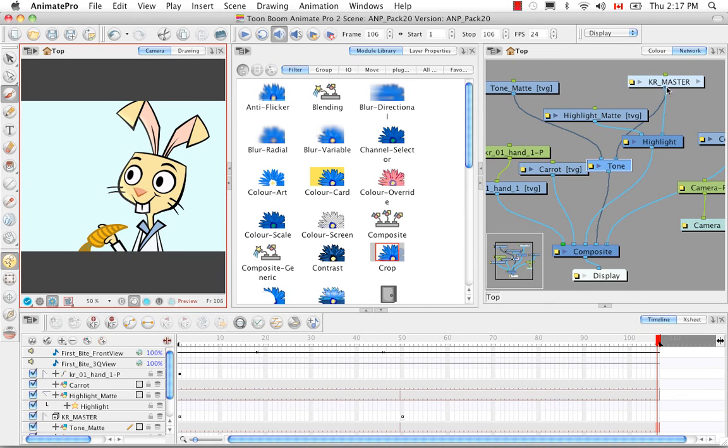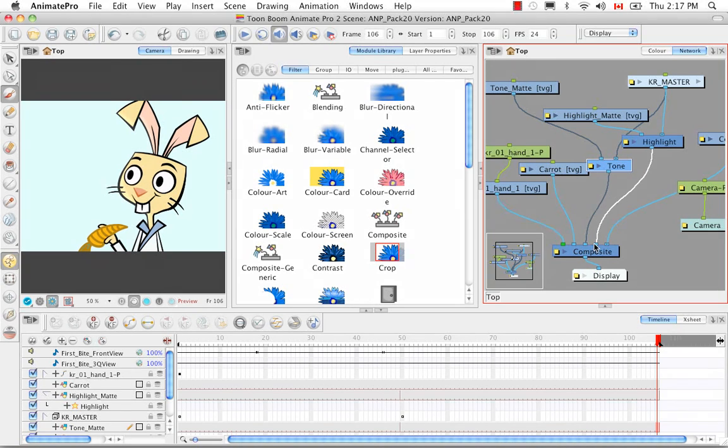And the reason this is because there's actually 2 copies of the Karate Rabbit now going into the composite, and they're solid copies. They're not transparent copies. So because the highlight happens to be in front, we see it here, the highlight layer is now seen in the camera view because the solid Karate Rabbit with its highlight is in the camera view.